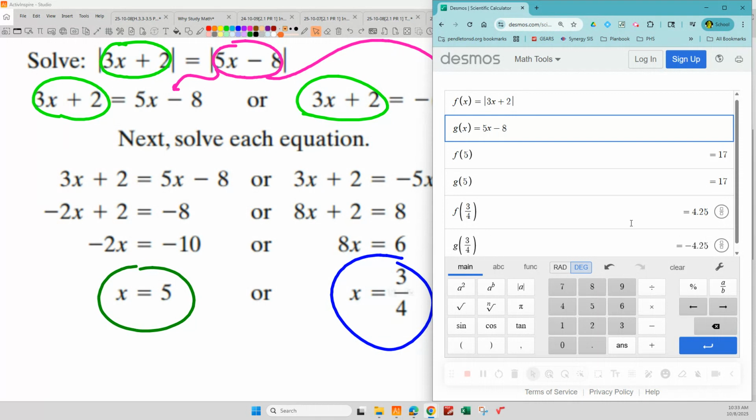Okay? That wouldn't have worked, would it? If there weren't absolute value bars protecting the right side, I would have had a negative number there, and that would have been a problem because I would have had an absolute value on the left side equal to a negative number on the right side. Is that possible? No. Okay, so that solution would not have worked, but the absolute value bars on the right side saved the day because they made that negative outcome turn positive, and so it worked.